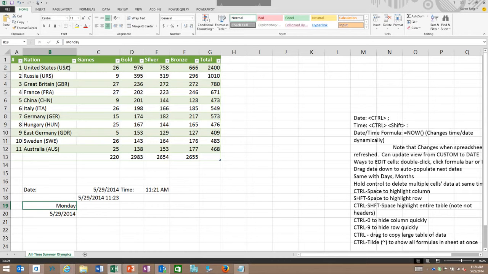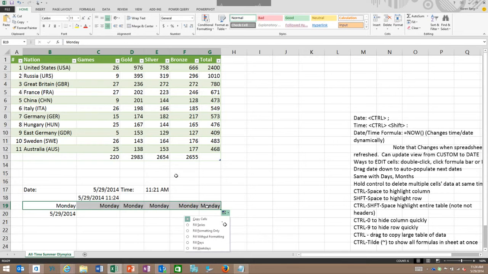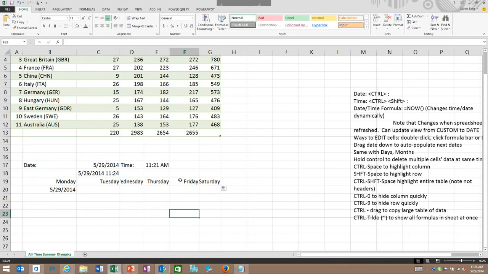If you look at this particular field, I've got the Monday in there. If I actually hold the Control key down, and you'll notice as I go down to the lower right-hand corner, a little plus sign appears, and I can just expand that out. It'll actually put out all of the days and fill in the series, Monday, Tuesday, Wednesday, Thursday, Friday, Saturday, right there. I didn't have to actually manually edit all of those. I just had to go in here and change this to fill series versus copy cells.